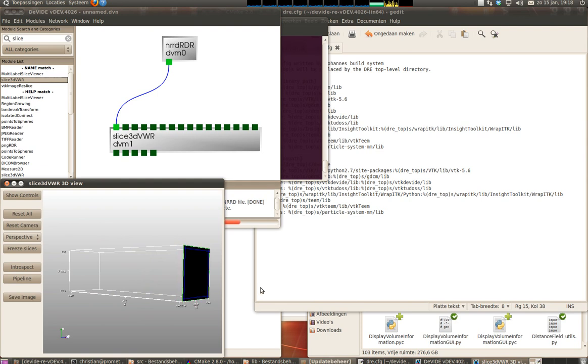It can load the VTK Teem. Everything else is pretty much dependent on what you choose.